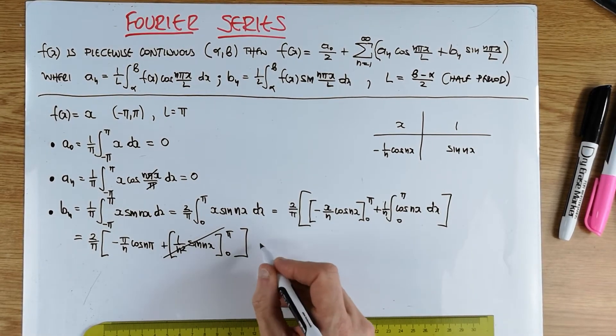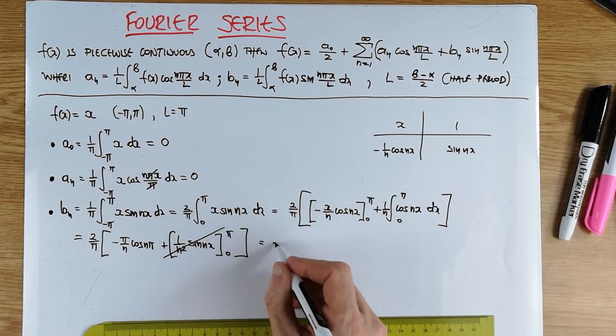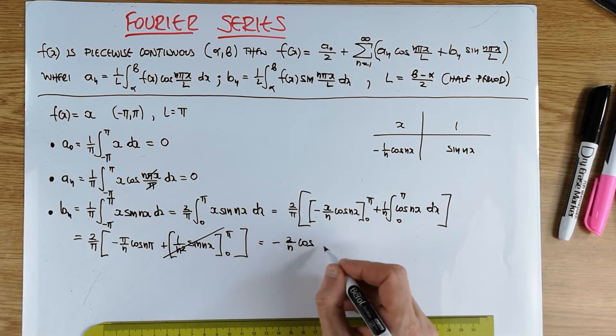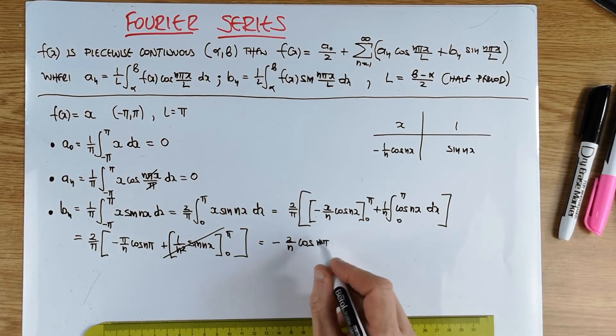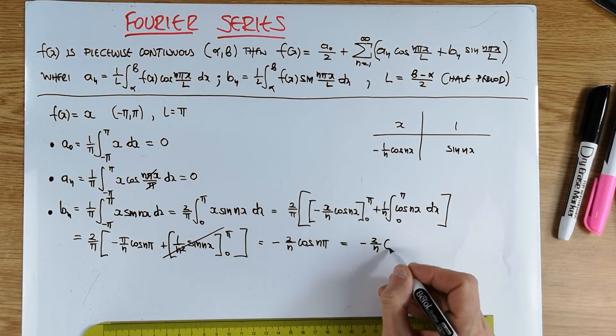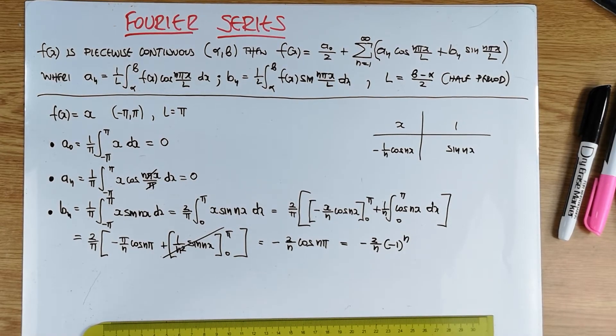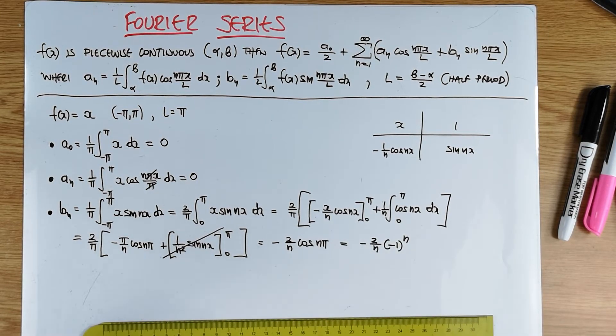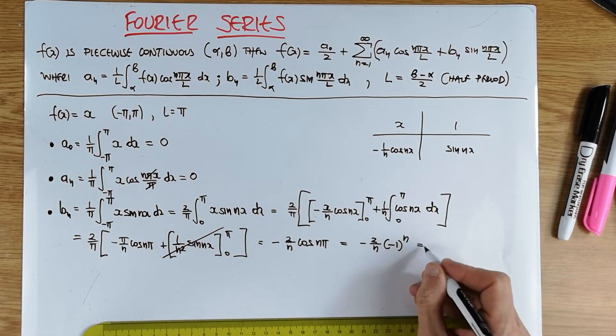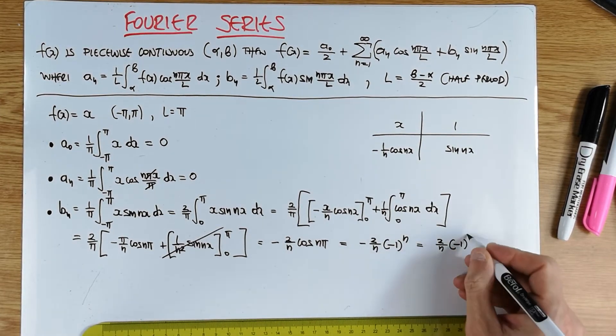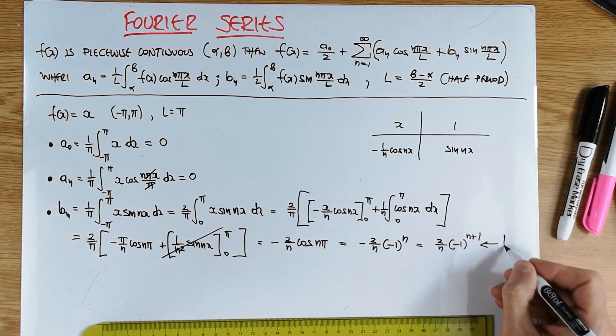So this simplifies to, if we write it, the pi will cancel. I'm going to have a minus, so pi and pi cancels to 2 over n cos n pi. And the best way to write this, the cos of n pi is a well-known fact, it can be written compactly as minus 1 to the power of n. So if n equals 1, that's the cos of pi, it gives you minus 1. And it alternates between 1 and minus 1 in intervals of pi. And perhaps to lose the minus in there, maybe it's a better idea to actually take this minus, put it in there, and write it as minus 1 to the power of n plus 1. So remember, this is our b_n.